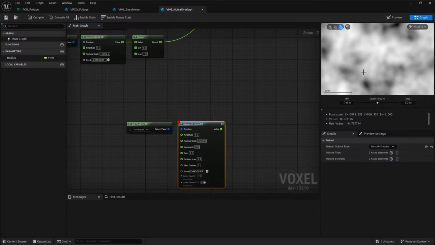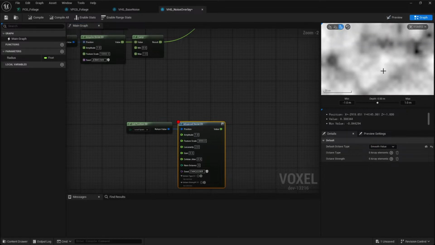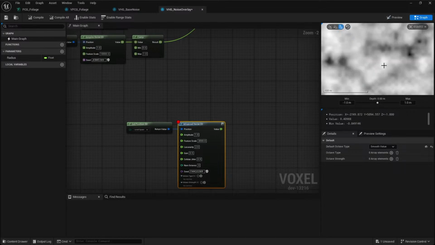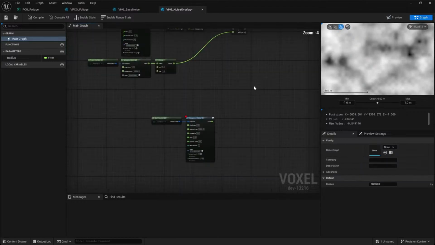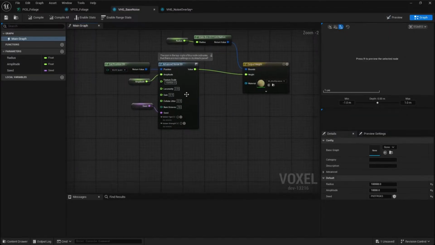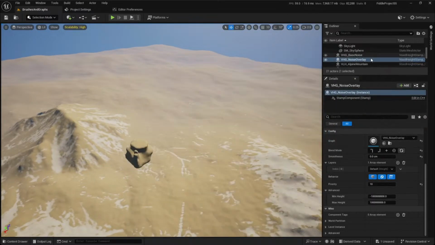It looks a little more cell-like. And then we have smooth value, which is again very similar in terms of core profile, but it's more cubey, which in a lot of cases isn't desirable, but also in a lot of cases can actually end up looking really cool. So if we just go here and just change this base noise, actually, yeah, you know what, we can just play with this for a second.